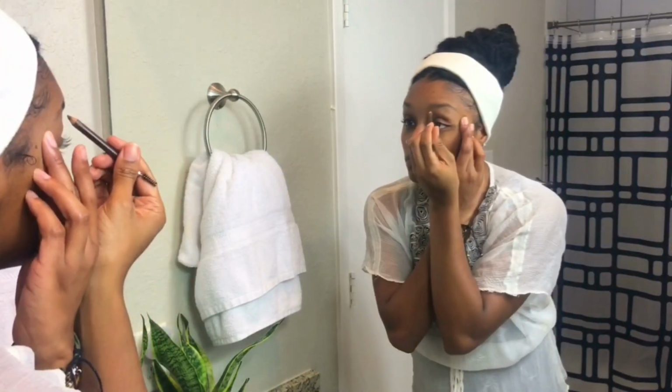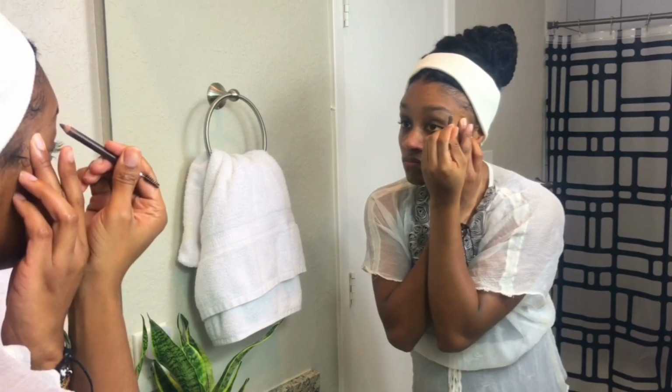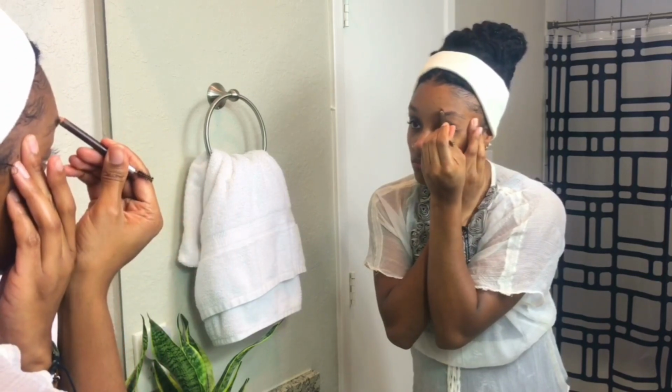After that, I usually go ahead and fill in my brows. I have really sparse brows, and if you have really thick brows, you don't have to worry about this part. But I have to fill my brows in. I just look really weird.